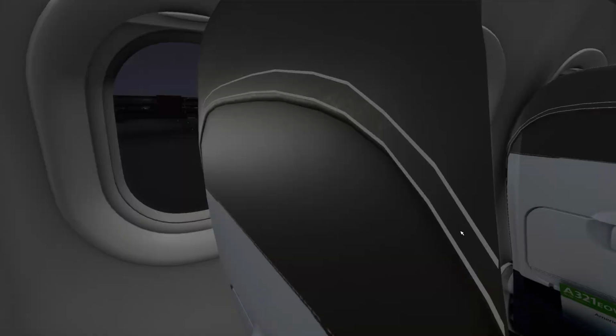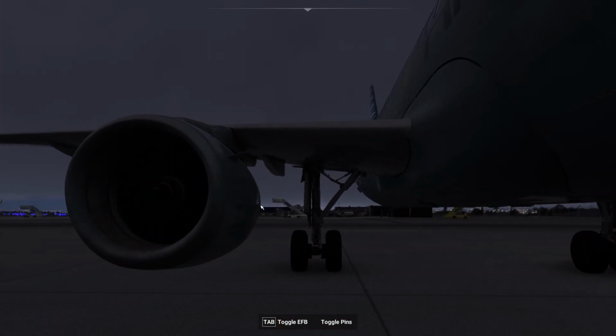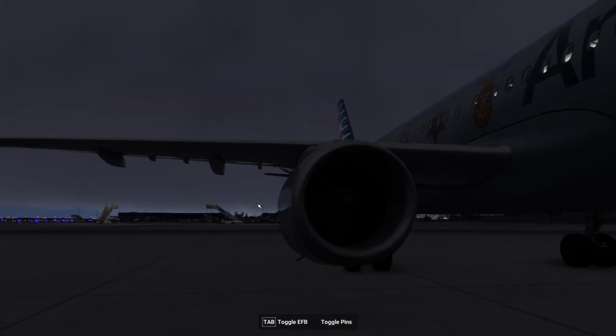So the sim, you can actually go to the first person view as well whenever you want while you're on the ground. So you can see the engine start from here, which is pretty cool.